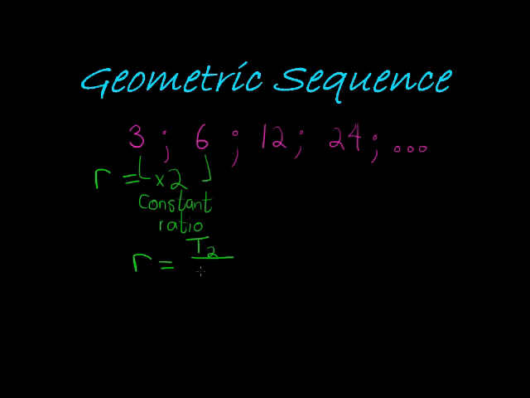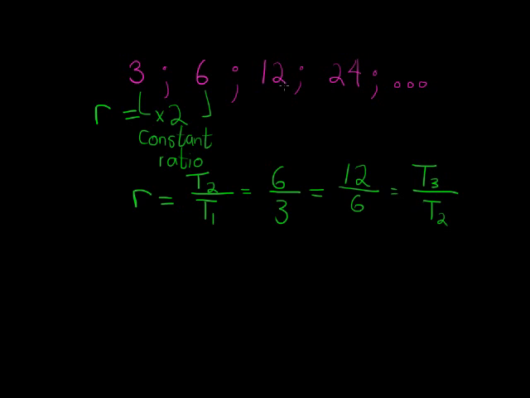the second term divided by the first term. The ratio is to divide the second term, 6 divided by 3 gives me 2. Also 12 divided by 6 also gives me 2. In other words, I also get 2 when I take term 3 divided by term 2, and consequently every two consecutive numbers will do the same thing, so 24 and 12 or whichever two consecutive numbers I take.